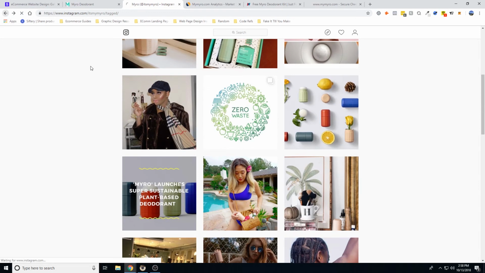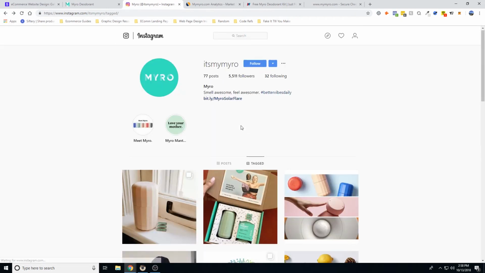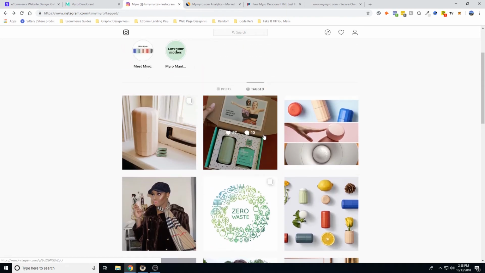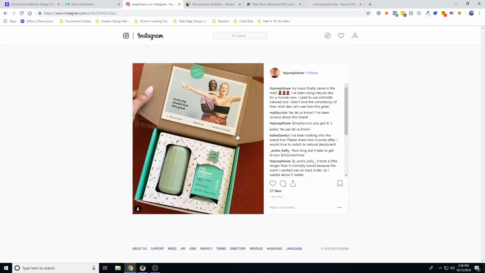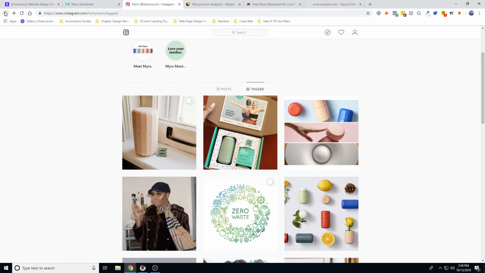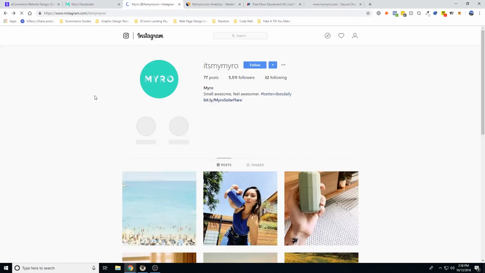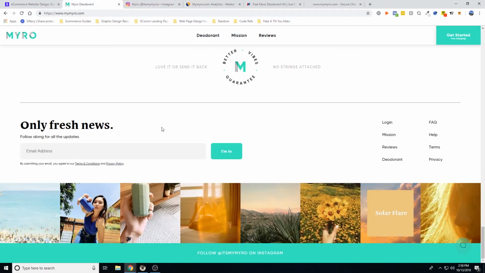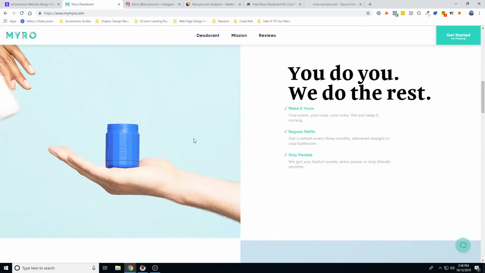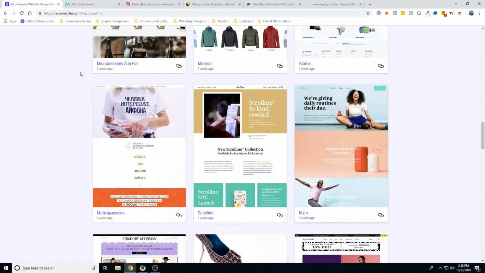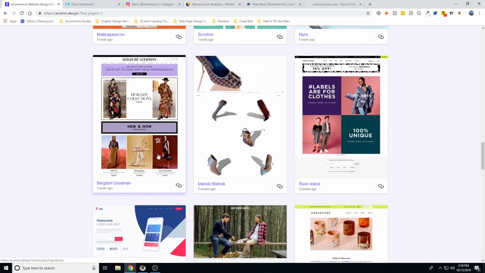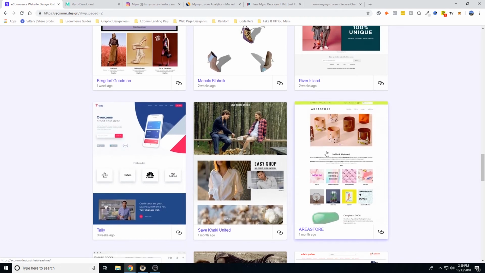Pretty smart. I do want to do a video on influencer marketing soon, and we could talk about that. And this looks like the packaging. It's Josephine. So really clean packaging. It looks nice. We could go over where to get really good packaging just like this as well. I'll make a video for that. So I don't want to spend too much more time on this, but this is sort of my initial research. So I'll do this for multiple websites.